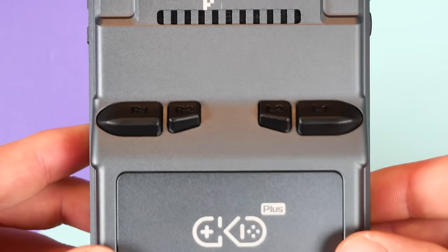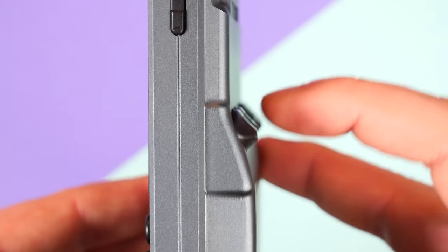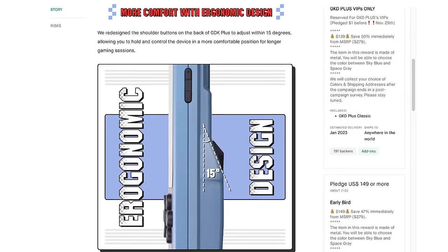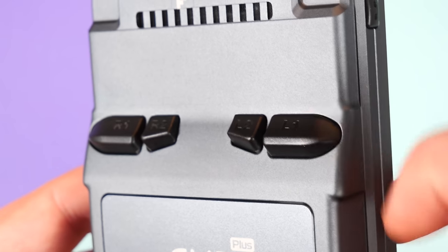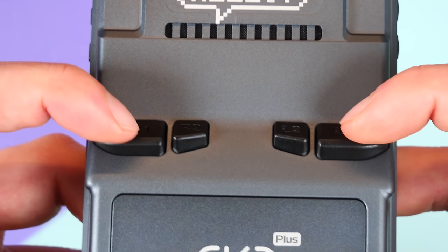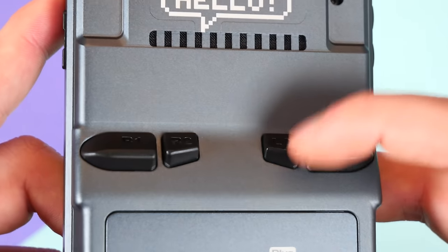As much as I love the back design, unfortunately these are one of the worst shoulder buttons I have seen on a handheld, up there with the RG353V. Why these companies think shoulder buttons like these are a good idea is beyond me. GKD even shouts about it on their Kickstarter, saying it's an ergonomic design and they have calculated the perfect 15 degree angle for comfort. These are horrific — my fingers can't get any grip on them because it's like a steep cliff edge doused in butter. And the R2 and L2 buttons are just so small, it reminds me of trying to pick a tiny Lego piece out of an awkward build.